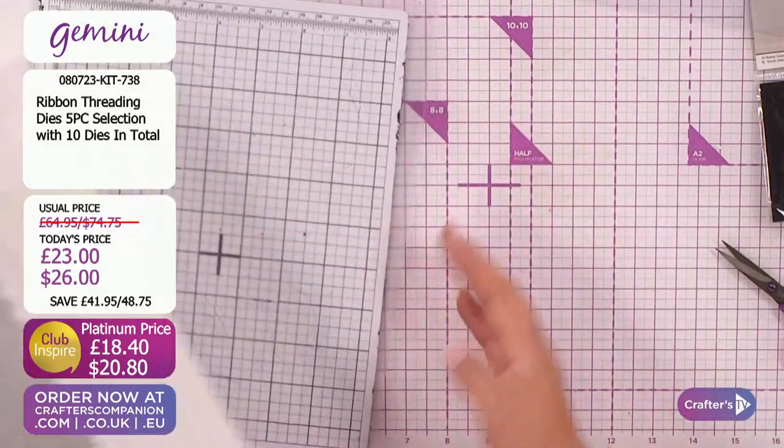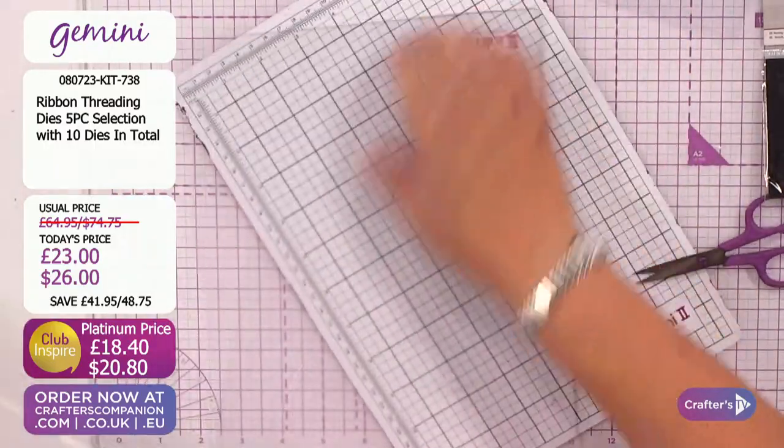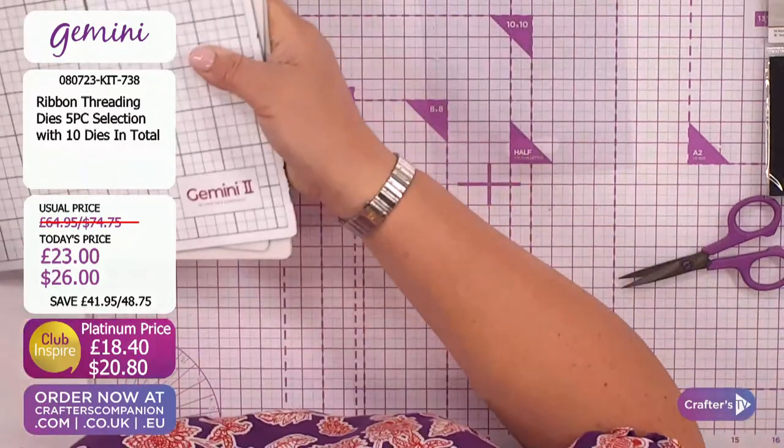Okay, so we've got that. I've got the frosted plate over the top, and my magnetic shim, and then my white plate.